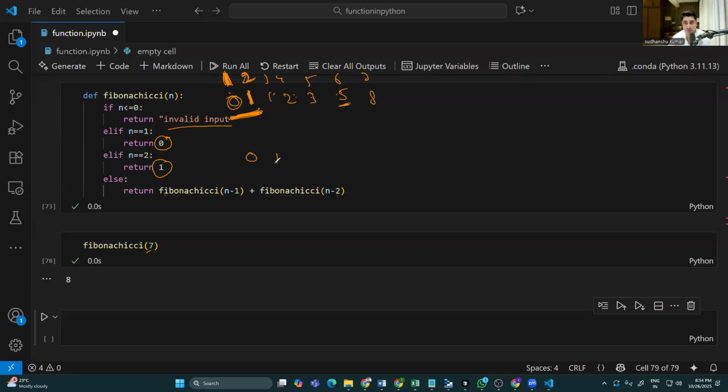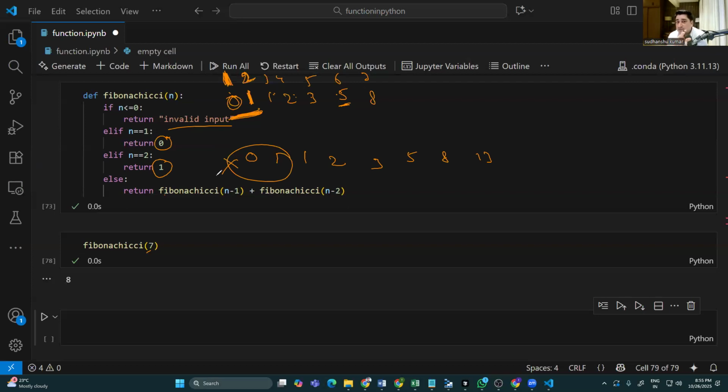So the first two in a Fibonacci series I know. The next one is going to be 1, the next one 2, the next one 3, which is 2 plus 1, the next one 5, the next one 8, the next one 13. So just based on the first two values, I can write the entire Fibonacci series to any length. If someone doesn't tell me this, then obviously I can't do it. Will I be able to build a complete Fibonacci if I don't know the base? No, right?